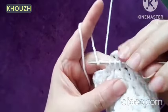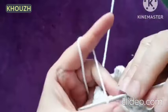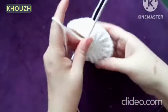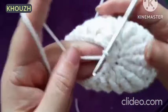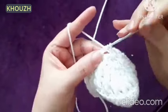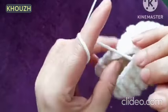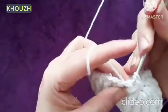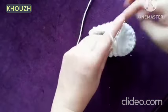Now make all in one, see, like this. Now make front post again and back post. This is the last round of this part. Now it will look like this.